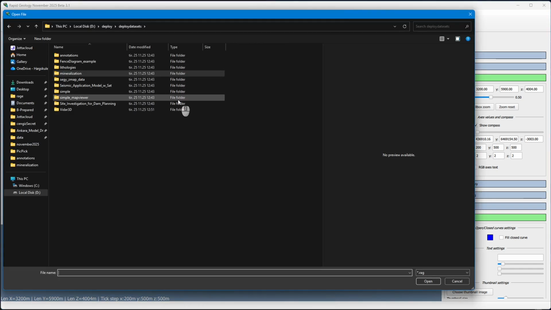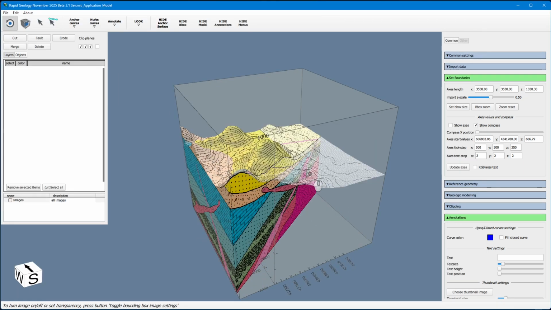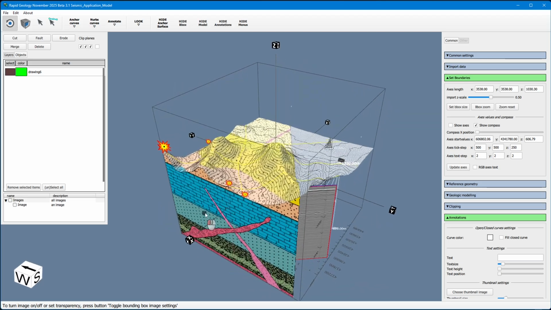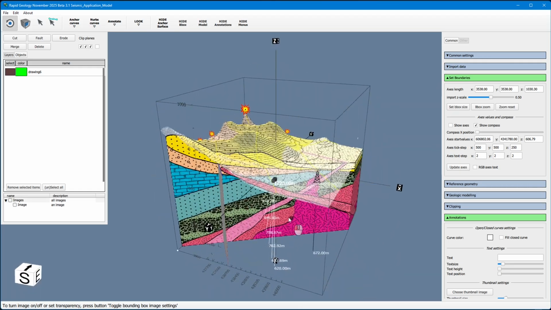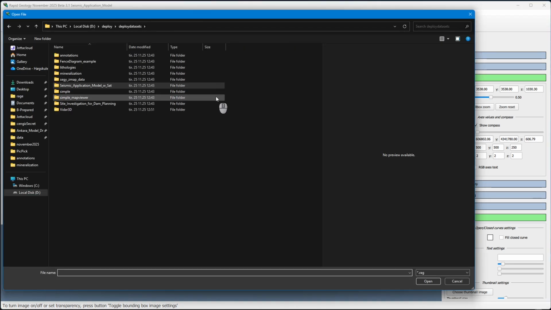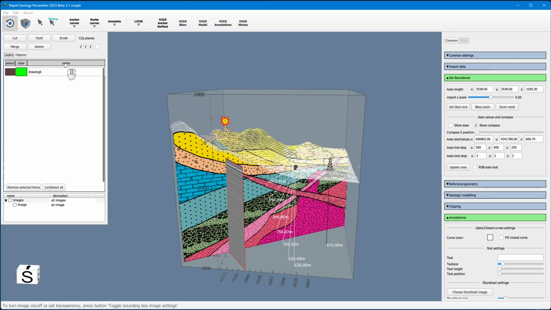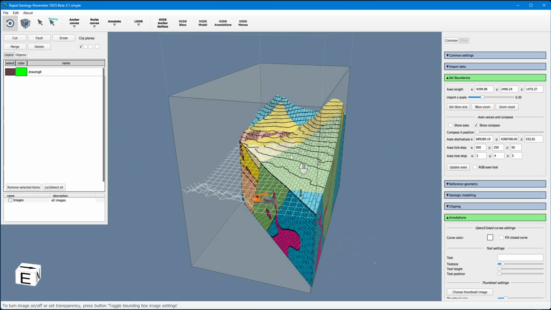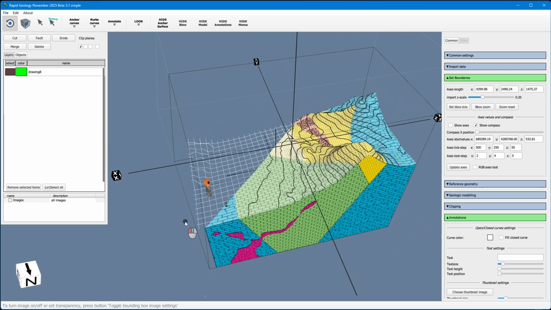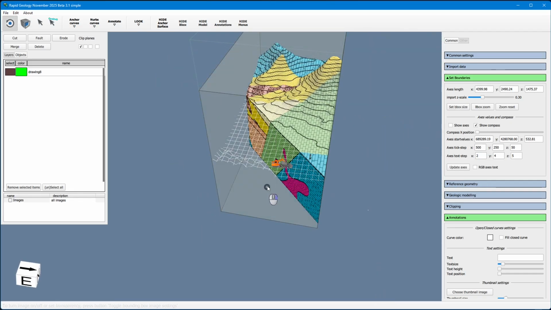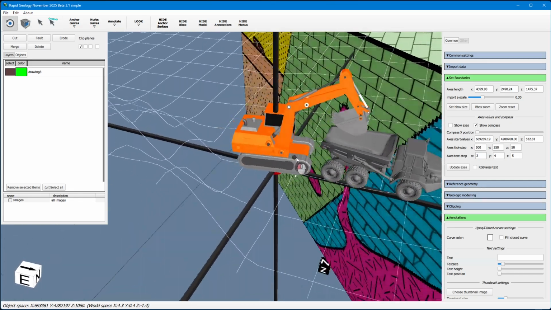Let's continue to this one. There you have a model with a seismic and some planned seismic shots. And simple, you have this example. It shows contour lines, and it also shows some geometry here. So if we move the rotation point to the geometry, you can see it here.